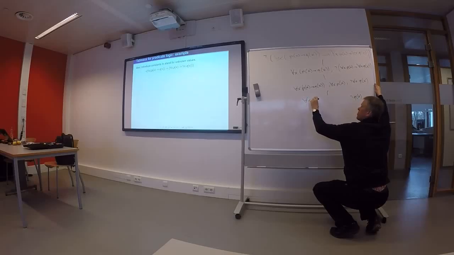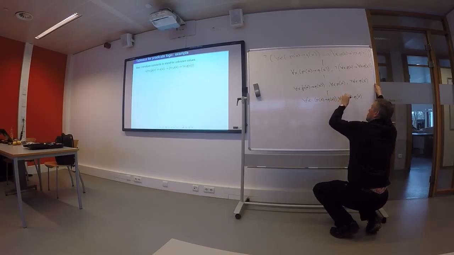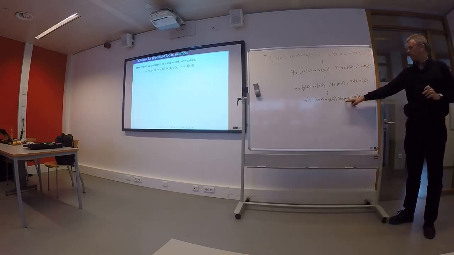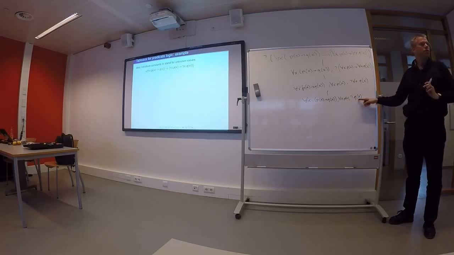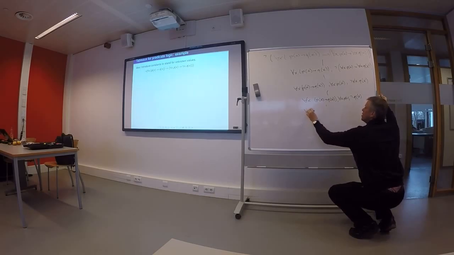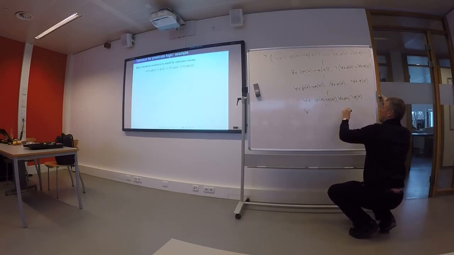And now I'm going to get rid of those, or try to get rid of those in the next step. By saying, okay, here I'm saying that for all x, P(x) holds. So far I had no idea about my domain, but now I have introduced this auxiliary constant. If for all x, P(x) holds, then certainly also for a, P(a) should hold. So I can just fill in a for that x and see what happens.